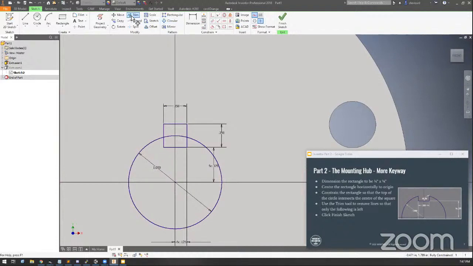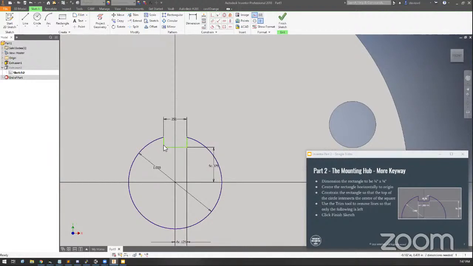So for example, now if I try and trim this, if I trim that and trim that and trim that and trim that, it's okay, right? It's not fully constrained, but it hasn't complained about its position. So if I try and figure out what's actually moving here, if I try and move these things, I'm having a difficult time actually moving any of these things.